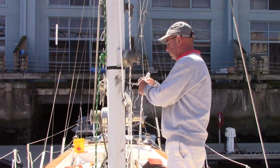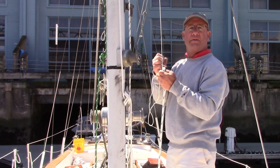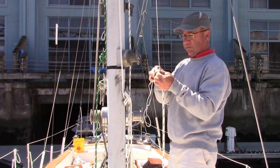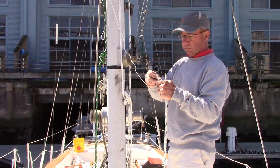So now, what do we call that string again? The fishing line there? Messenger line. Right, so now you're putting the messenger line onto the new jib halyard.